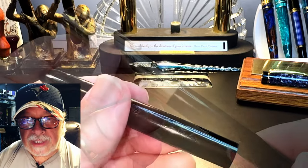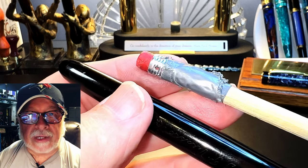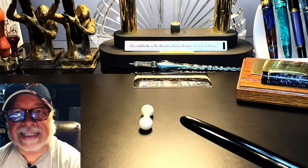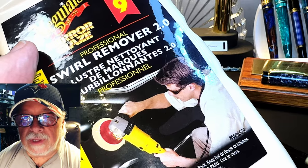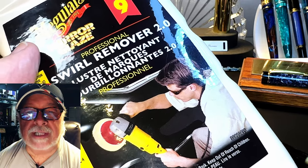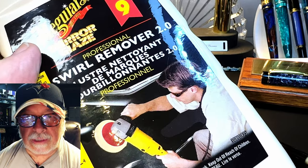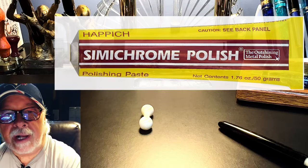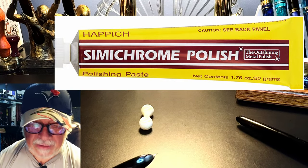I put the barrel on this dowel, on which I've taped a pencil eraser, and then I used a very fine polishing compound to get out the scratches and to polish up the plastic. It is silicone and alcohol free, and I've used it for years on the very fragile nitrocellulose finishes of my $6,000 and $8,000 acoustic guitars with great results. There's also a product called Semichrome, which many people have recommended, but I have not tried.